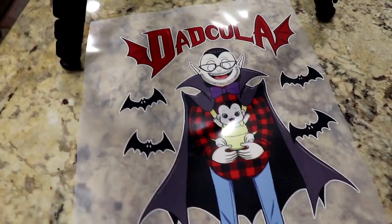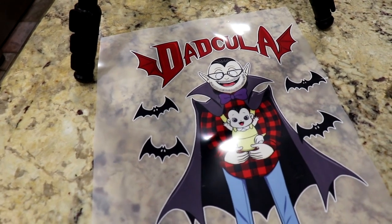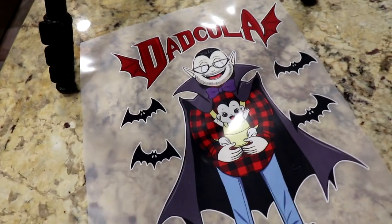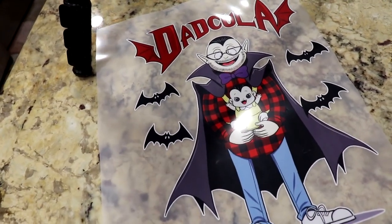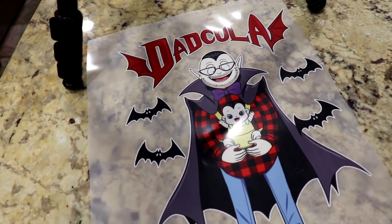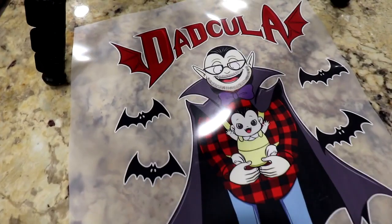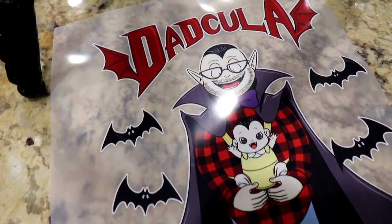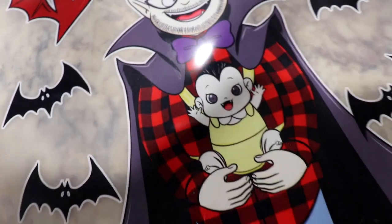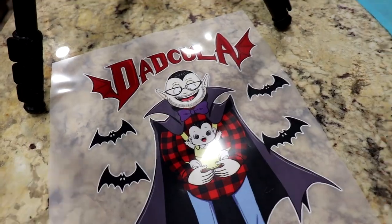I seriously love, love, love how this turned out. We actually have another design that's going to be releasing soon. It's going to be a dog mom themed one, so keep a lookout for that one. And then I have a whole witch theme t-shirt design that's going to be coming out soon too. But I'm so impressed with our artist, and literally he is taking my vision and making it a reality, which is insane. But I seriously love this design. I just wanted to show you guys that, but I'm gonna get back to work.